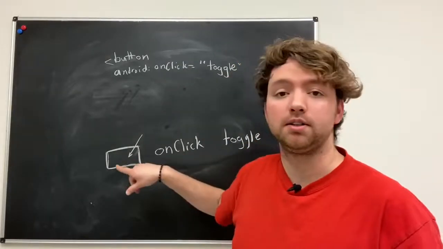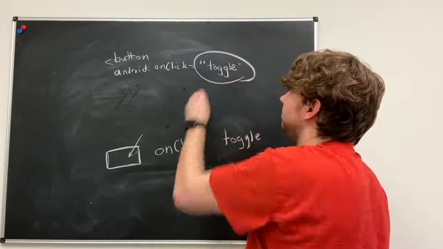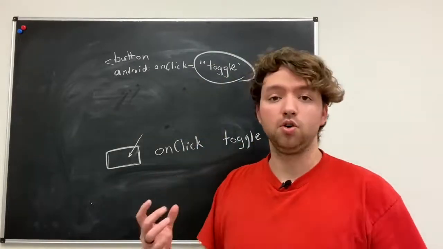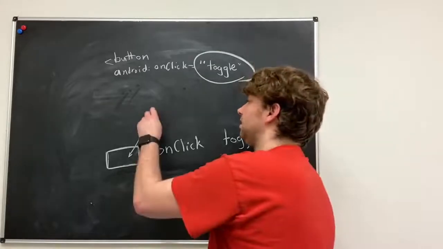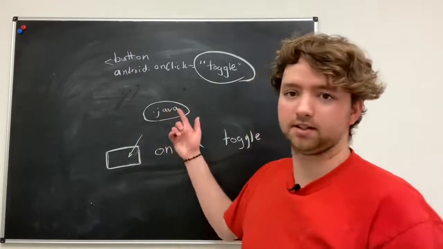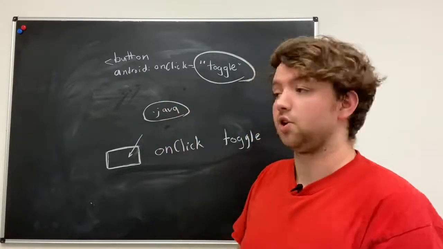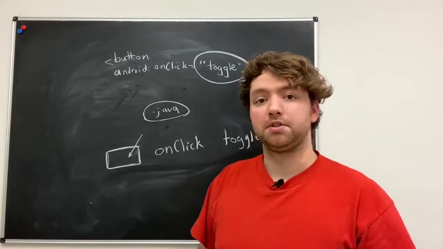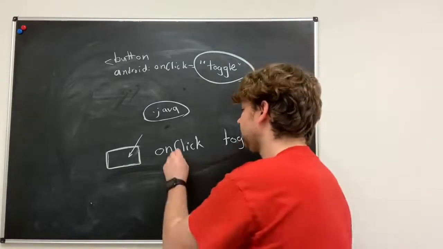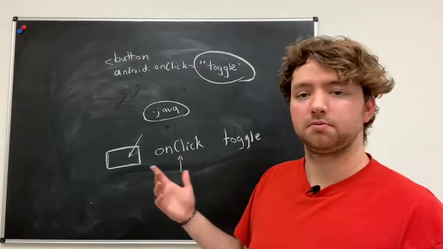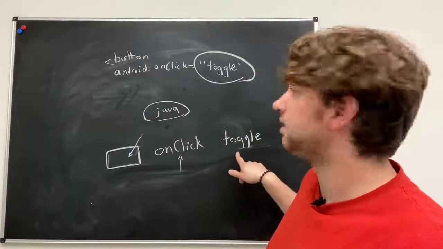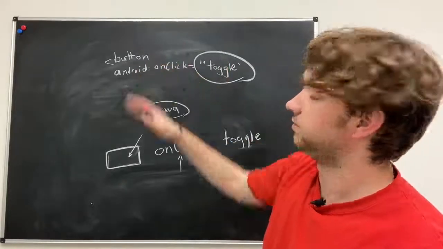And then anytime you click this button, this method is going to be executed, which we just showed you guys how to create. So that's going to be in the code portion for your activity. So maybe it's mainactivity.java. Whatever it is, it's going to have a .java extension. That's where the code goes. So we're going to be doing that in the upcoming episodes, but the one thing I wanted to make sure you guys knew is that when we're doing this with onClick, this is real easy. We just set the attribute to toggle, or whatever we want the method to be named. We define the method, and we're good to go.